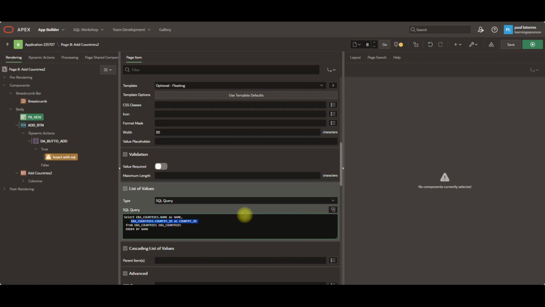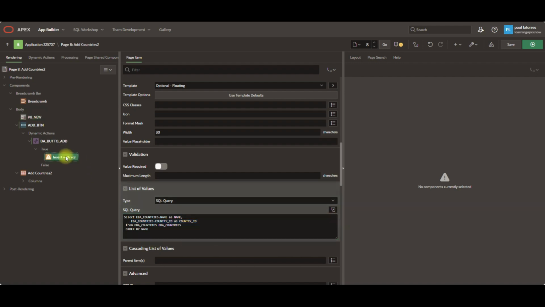Usually in most databases you would have an ID associated with that value in the table. In this case, in the EBA countries, the name is what we display. The ID is the row ID.